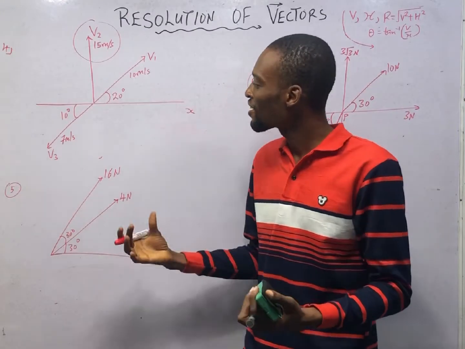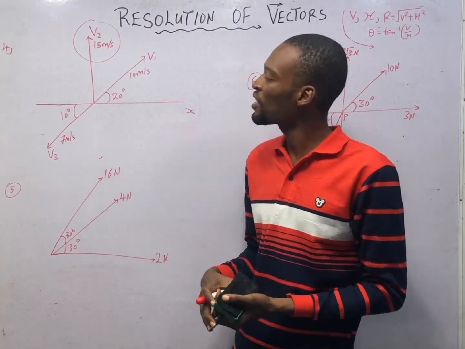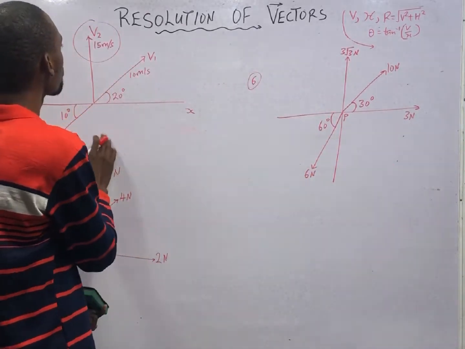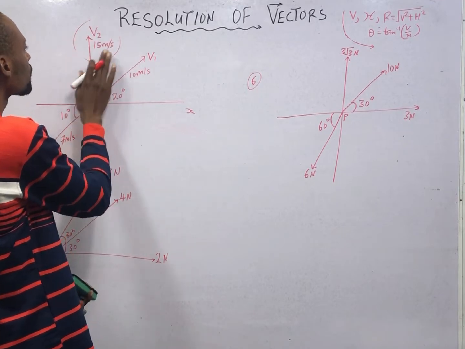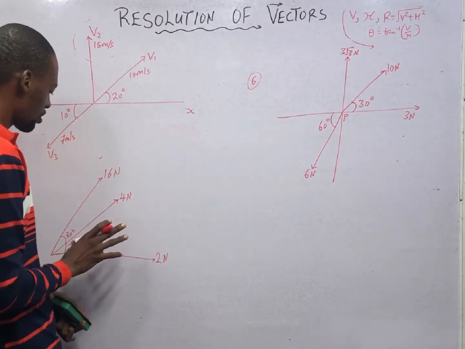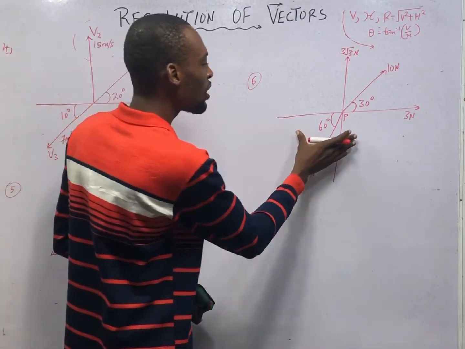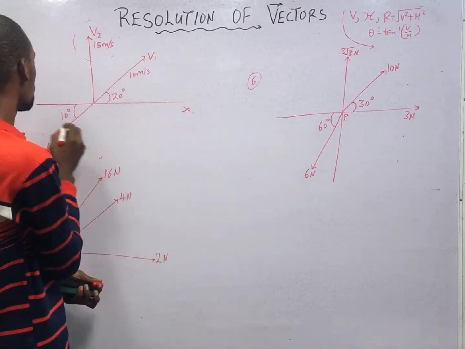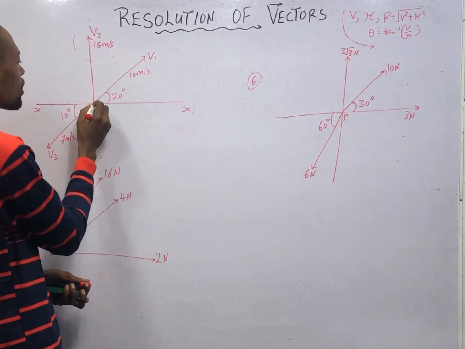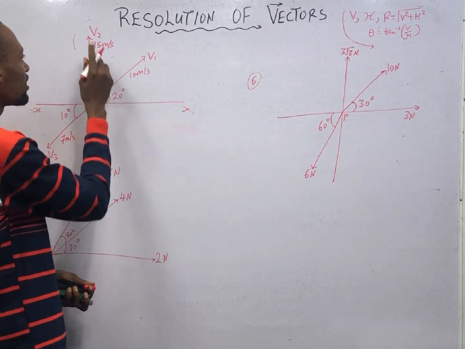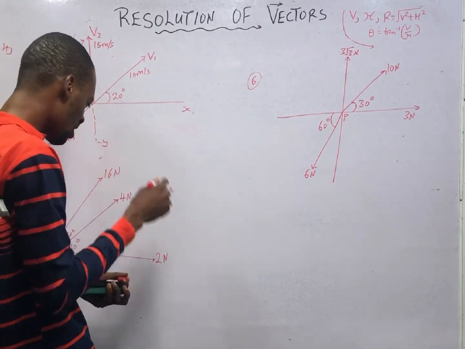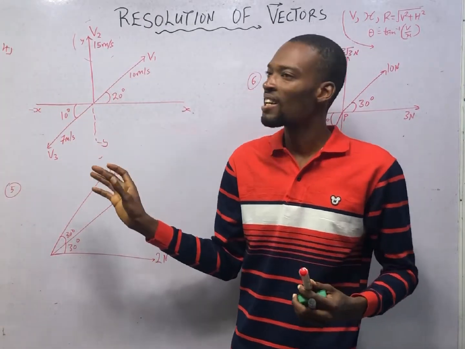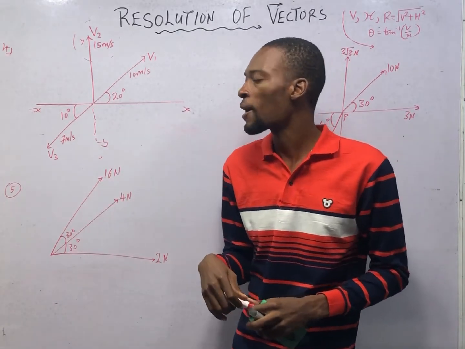Ladies and gentlemen, here we go again with 3 questions on the board. Here we have 3 velocities acting, V1, V2, and V3. Here we have 3 forces acting, and here we have 4 forces acting. So this is our positive X axis, this is our negative X axis. And when you go down, you have negative Y, this is positive Y. First question so far, we are seeing forces or velocities or vectors acting in both the negative and positive part.